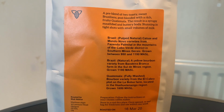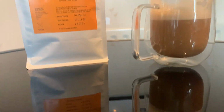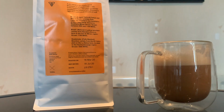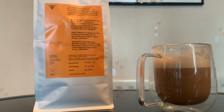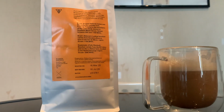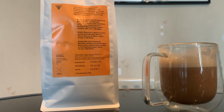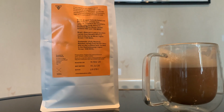Really interesting, and I can say I do thoroughly enjoy that, actually. Would recommend. But yeah, those tasting notes have thrown me for six. But yeah, the more you dwell on it, the more you see where the reason has come from. So yeah, a really nice coffee, but it's one you definitely have to try to put your finger on.